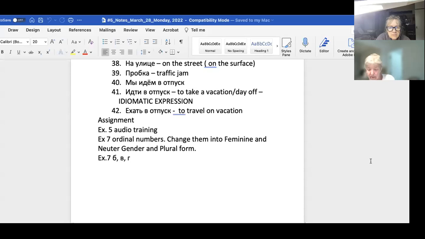Let's do Grammatica 7A. Okay. So you have to put these into the genders, right? To change them according to the genders. So первый is masculine. All of these are masculine in the second column. So the third column will be feminine, then neuter, and then the plural form. Right. So I have первая.